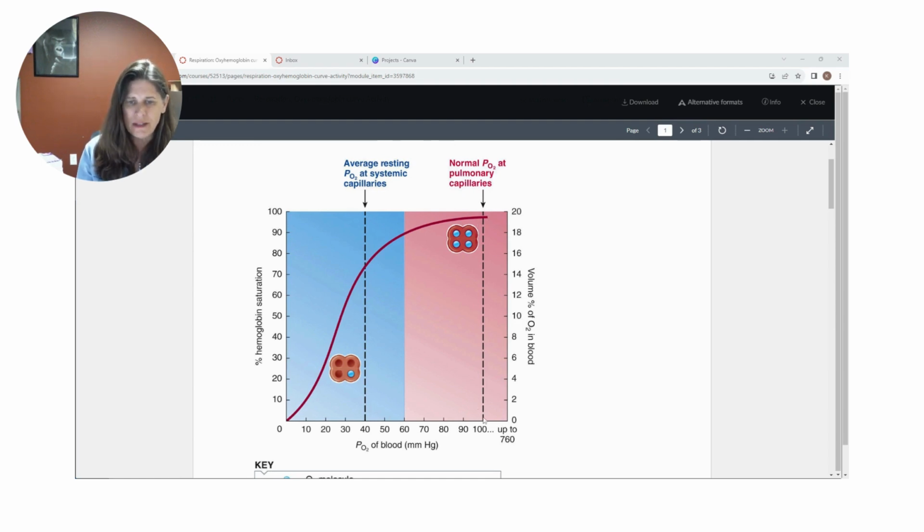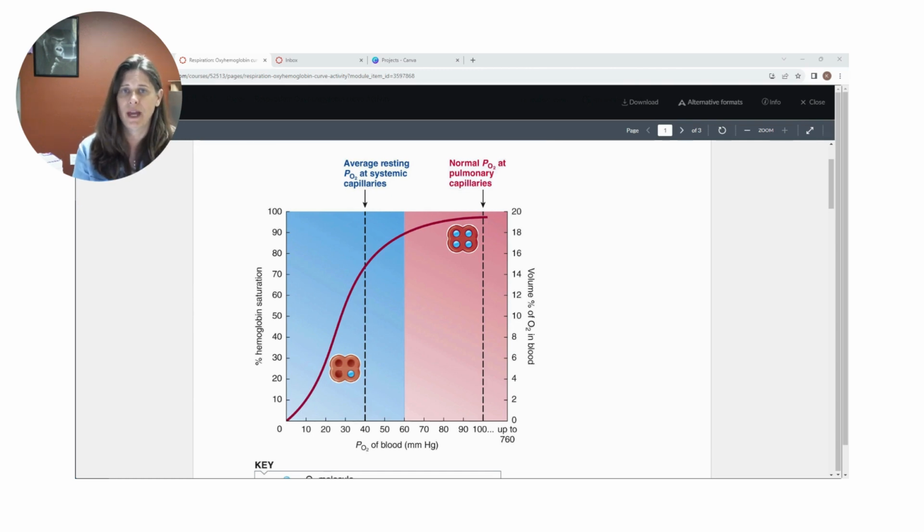But you can see if we continued with higher pressures here, you would see that we couldn't really load any more oxygen into our blood. At 100, it's pretty fully oxygenated. So if you were breathing pure oxygen, say at 600 millimeters of mercury, you really wouldn't be oxygenating your blood anymore. But why do we do that? Why do we give people oxygen? They are in a disease state or in some kind of stressed state where they're not fully oxygenating their blood. So for whatever reason that is, we're giving them more oxygen to be able to do that.